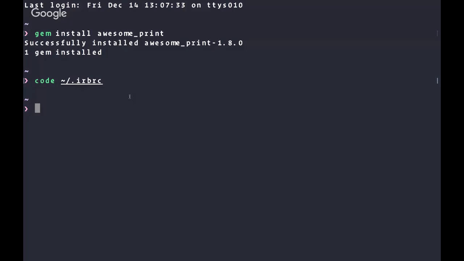Yeah, I think it's working. 2.5. And you didn't need the sudo, did you? I did not. Mine still doesn't. Just sudo for now. So just put sudo space in front of the gem install command.